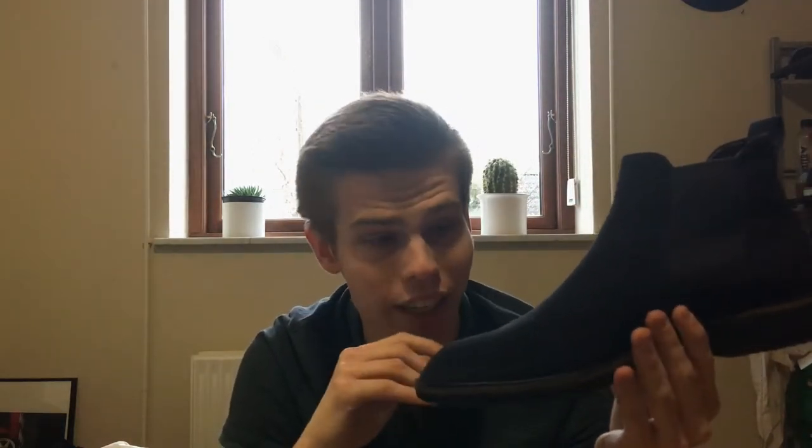And how you take care of this boot, because if you have any idea about what suede is, you know it's a pain to take care of. That's the biggest problem with suede. As you can see, it already has some dots on it. It takes in sunlight really quickly. So that's why it's important.